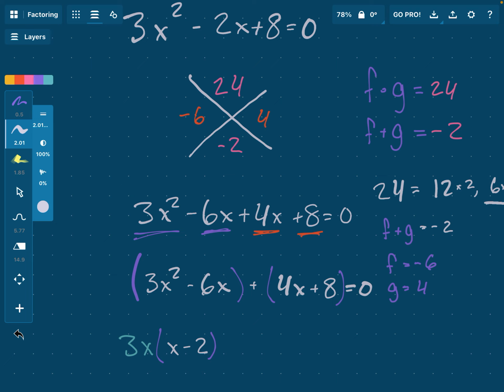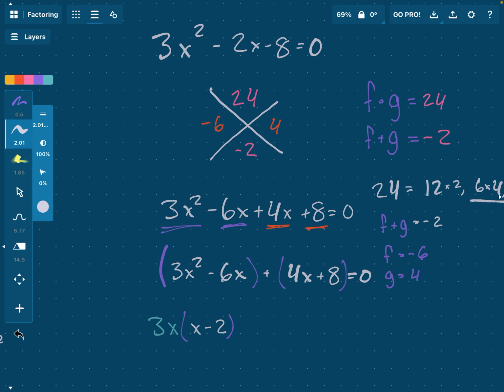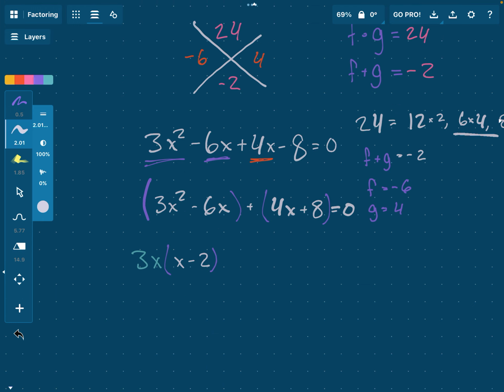Well, that is unfortunate because I did something slightly wrong there. I think it's supposed to be negative 8 here as well. I think I might have messed that up. Sorry, folks. Sorry for the little mistake there. That is math, though. You make a lot of mistakes in math, and sometimes you just have to accept it, figure it out, and move on. So, there we go. That should work now.